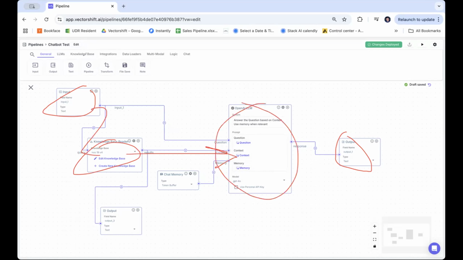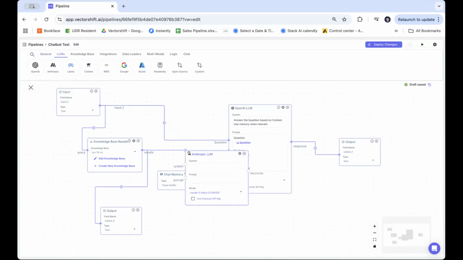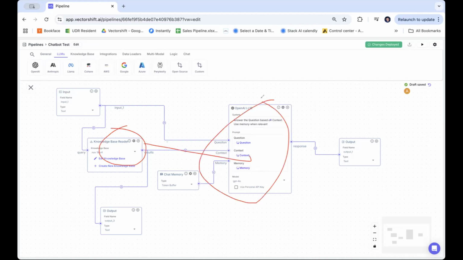I'm using OpenAI in this case, but we have all the LLMs that you can use. All you got to do is drag and drop, and clear it out. And you can copy, paste the prompts in here. Back to the pens. This knowledge base generating information, and now this LLM has context on what you want, and it has the question that you have, and then it's able to generate output that is relevant to you. And under the hood of all those products and situations, it's something like this.